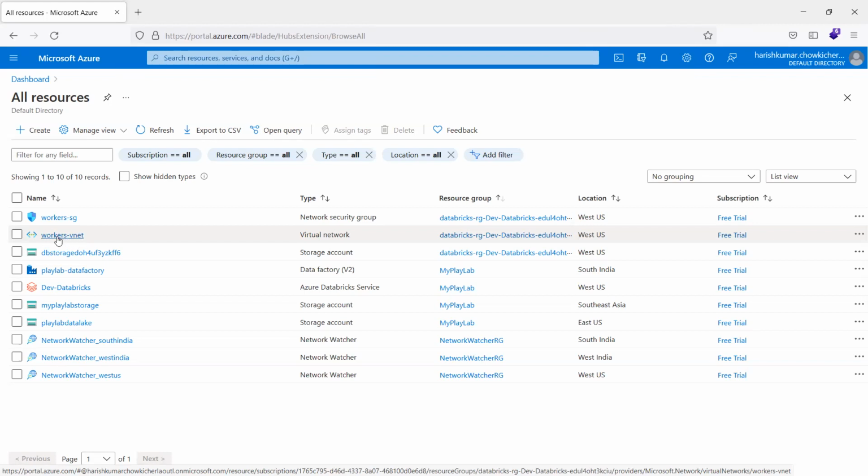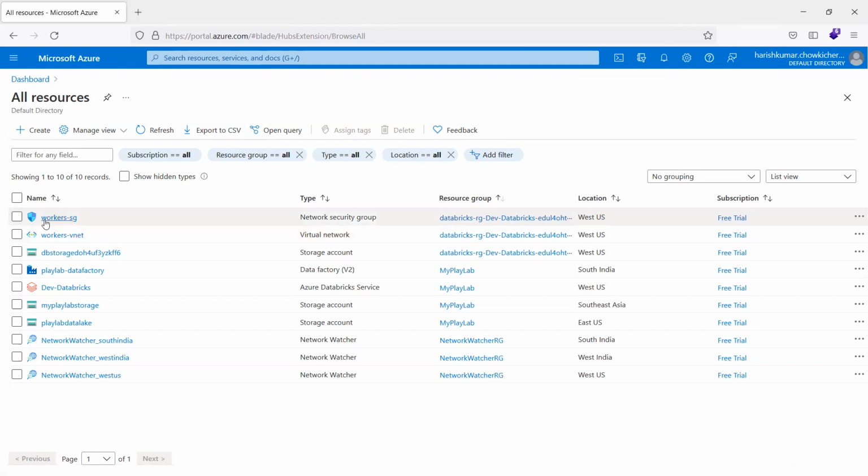So these workers are nothing but virtual machines, enabling a virtual network between these virtual machines, not with any others. And this is a security group. Whenever these machines create virtual networking, this networking requires security, so that's why the security group is created here.